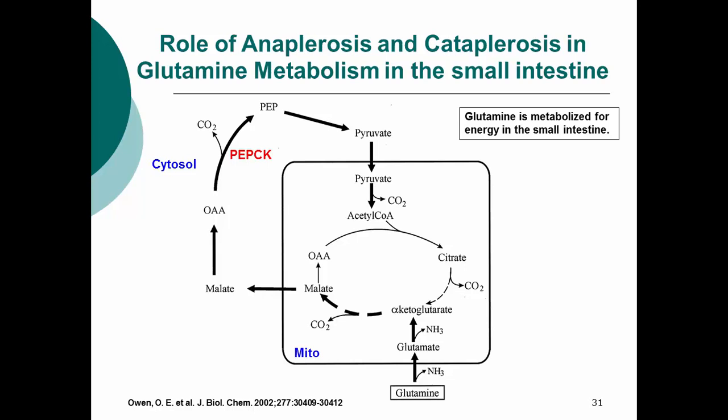So sometimes our body just does this. I don't know why not go directly to the TCA cycle, right? So maybe it's some kind of regulatory mechanism, for example, this enzyme activity could be very high in the small intestine, right? So then it can catalyze this process to pyruvate and then enter the TCA cycle.